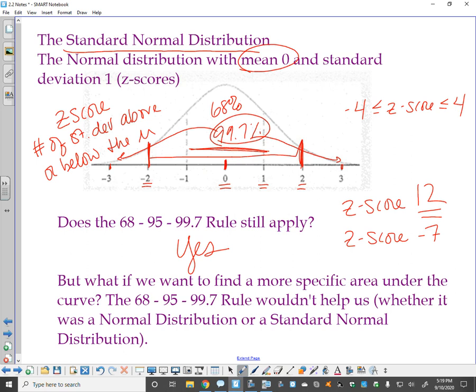So think about, I forgot her name, but think about the girl's stats test score from a couple days ago. Her z-score was like a 0.988. It wasn't exactly 1. It was just under 1. And her chem score was like a 1 point something or a 2 point something. I can't remember. So what if the z-score isn't exactly this nice round number and we want to find the percentage that's in between in some interval? So that's what we're going to work on for next time, all of these z-scores that are in between these numbers, all these decimals.